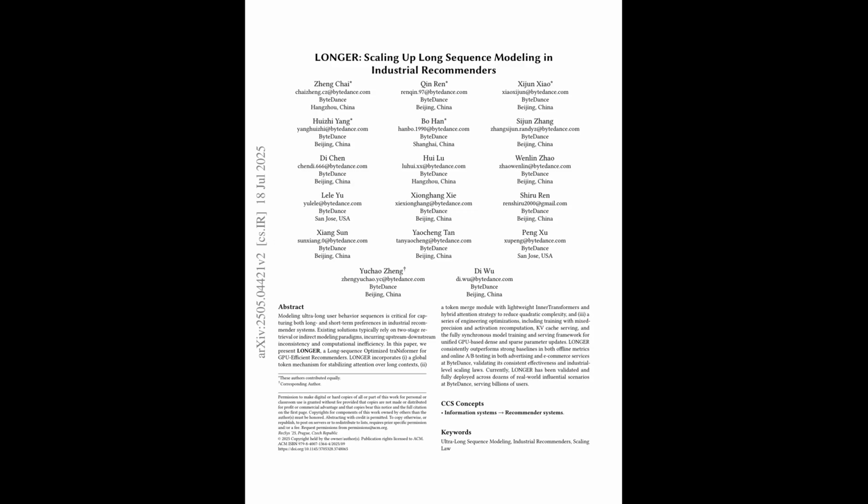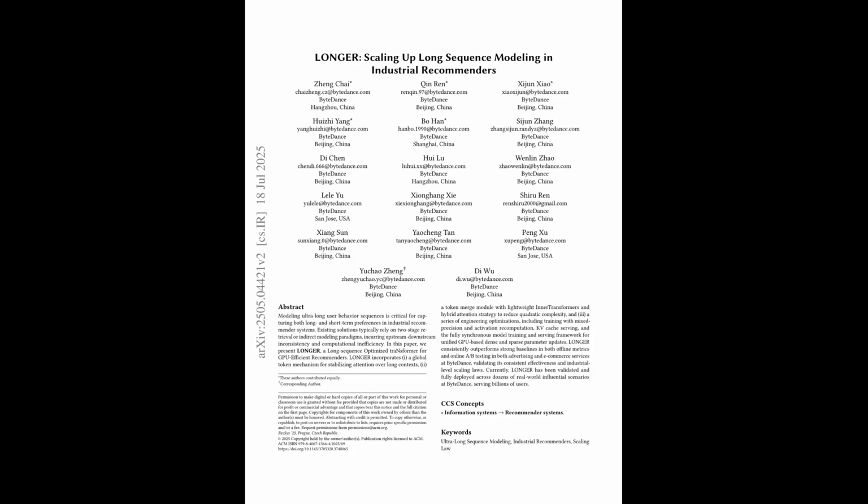The key is that token merge is paired with InnerTrans, the small transformer that runs inside each group before merging. So within a group of, say, 8 adjacent behaviors, the items interact and produce a representation that captures their joint meaning, not just an average. It's closer to writing a one-sentence summary of a paragraph than to taking the mean of the words. And because groups are temporally local, the items inside a group genuinely tend to be related. They're often part of the same browsing session or interest burst.